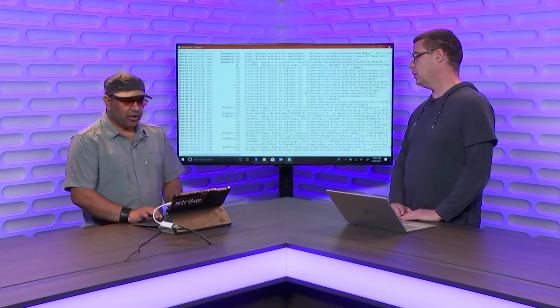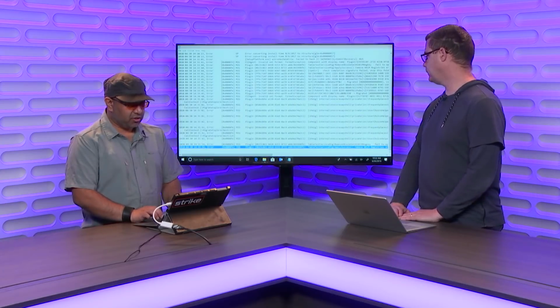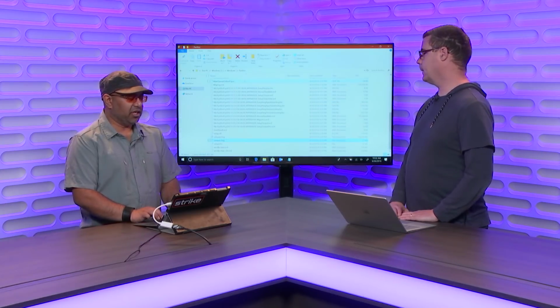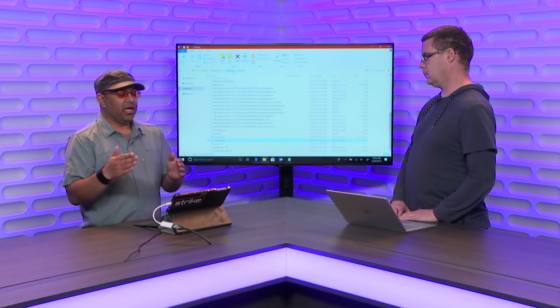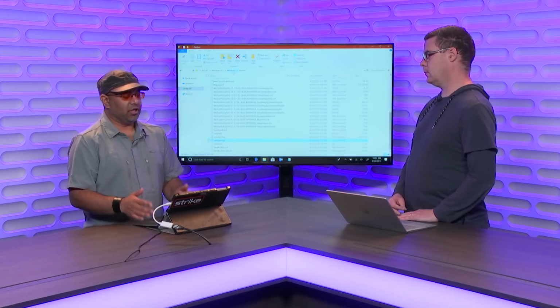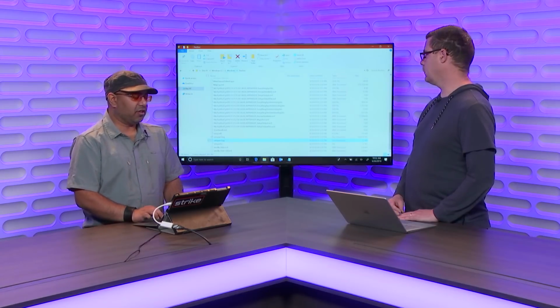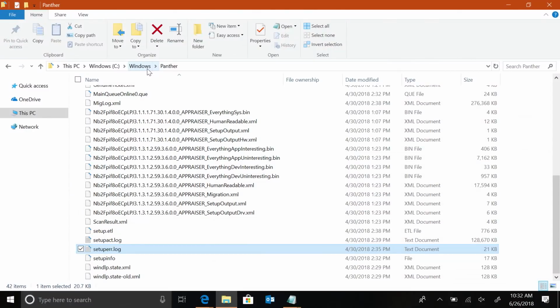So I will show you that again. Now obviously the rollback folder doesn't exist here in a successful upgrade. In a non-successful upgrade, if it rolls back, there is a sibling folder to the ~BT sources Panther directory. It'll be the ~BT sources rollback directory. Okay, and we'll put that in the notes, of course. Right, the rollback directory, and in a future show I'll take a look at what's in a rollback directory and the type of information that'll be shown there.